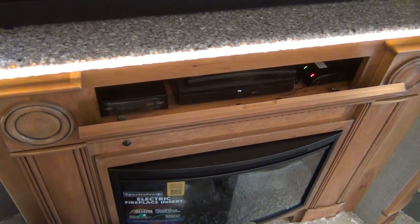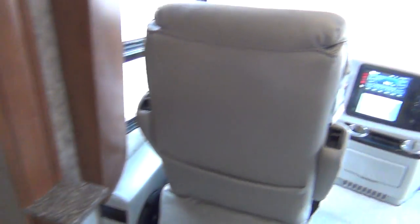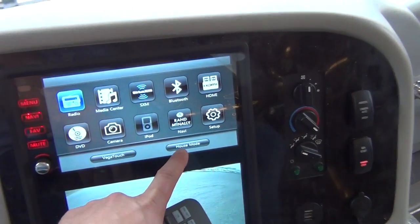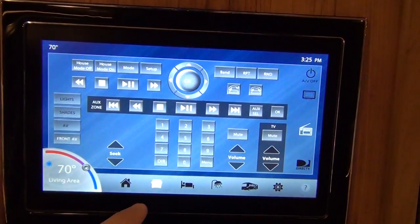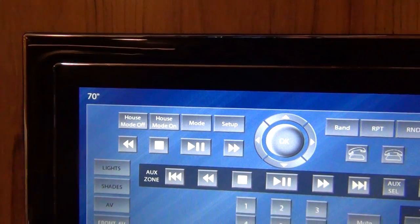Now I want to show you how to get the front radio to play throughout the coach. So we're going to go ahead and go up here to the front radio, and we're going to press the menu button. And what you'll see here is what's called a house mode button. There's two places where this exists, there and back here on the VegaTouch system. What you do here on the VegaTouch system is go to the living room zone, click on front TV. Then up here you'll see house mode on, house mode off.